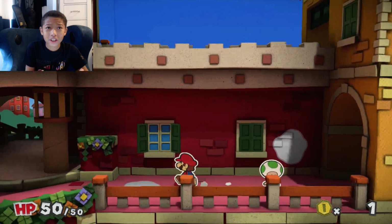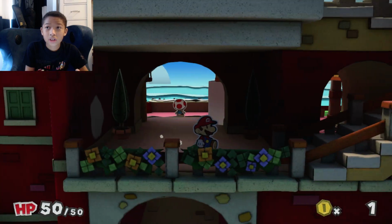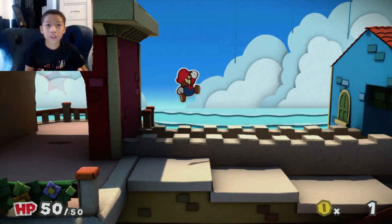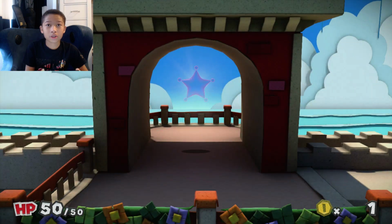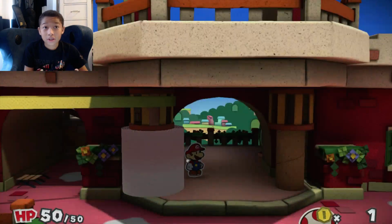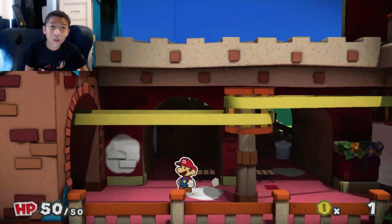Okay, I wonder how we get on that side. Let's try looking this way. Let's try going this way. Maybe we're supposed to continue somewhere. Switch it. Oh, we can't go this way. But there is an opening over there. Okay, so we do not want to go this way. Apparently, we can't do that. So, let's try another way. I don't know what to try, but how do we get up there? We have to do something.